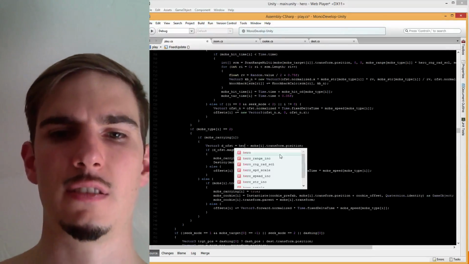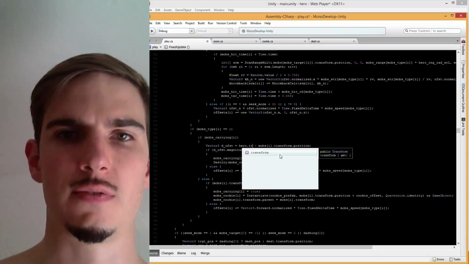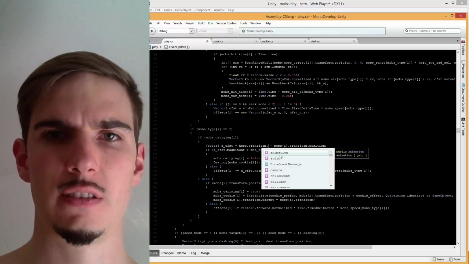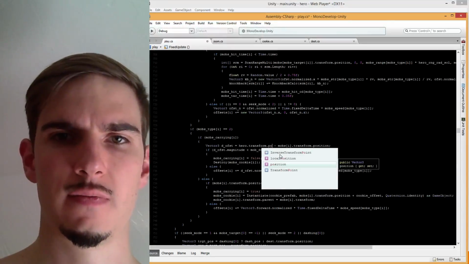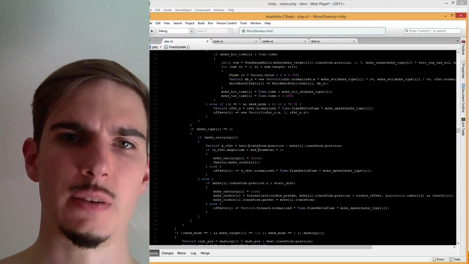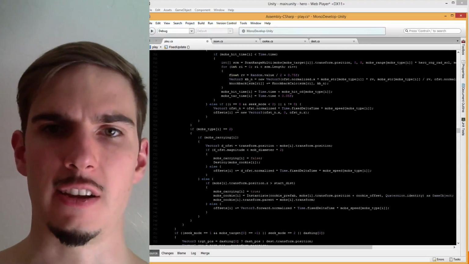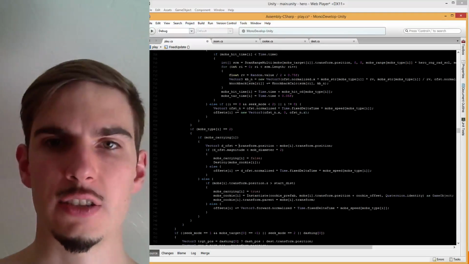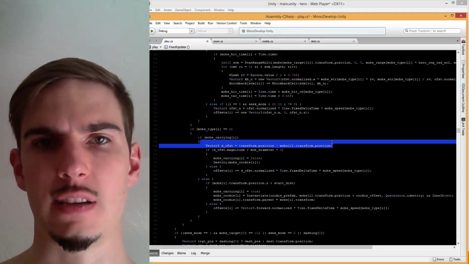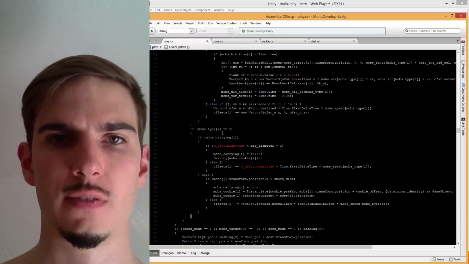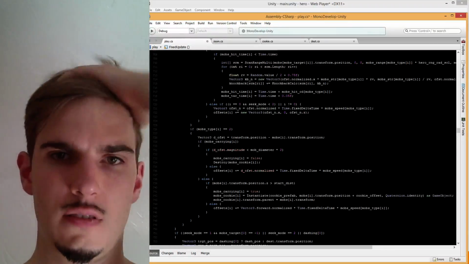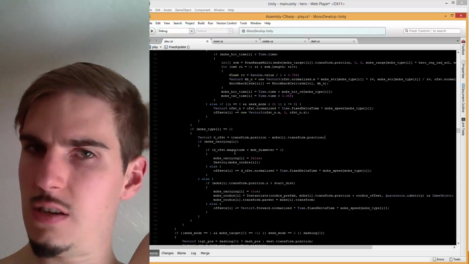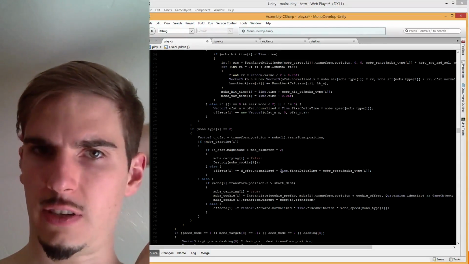We care about hero.transform.position, also known as transform.position. This can be outside of mobs carrying because we'll use it for both cases. All right, that part works fine.